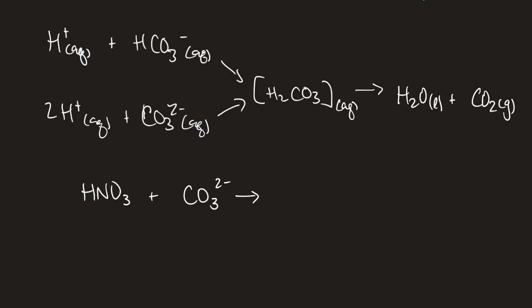What we know definitely is we're going to make H2O. We're going to make carbon dioxide, and then we have some nitrates left over, so we're going to have some nitrate ion within the solution as well. These are going to be the products of this reaction. And then, of course, we cannot forget to balance the chemical equation. By adding the 2 in front of the nitric acid and the 2 at the end of the nitrates, we have ourselves a balanced chemical equation.